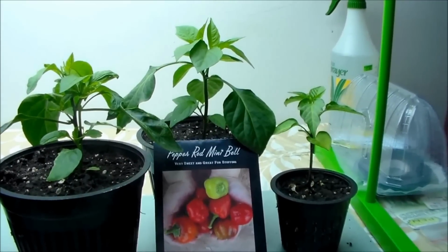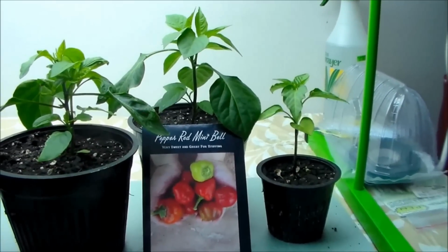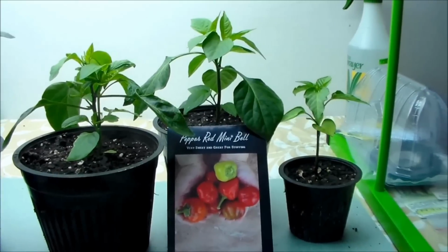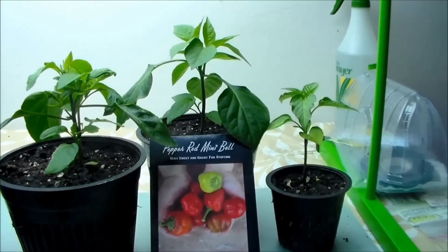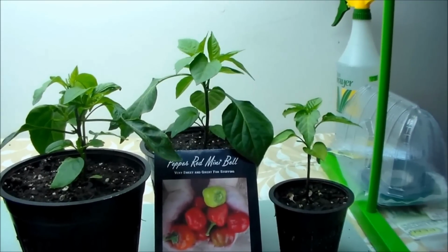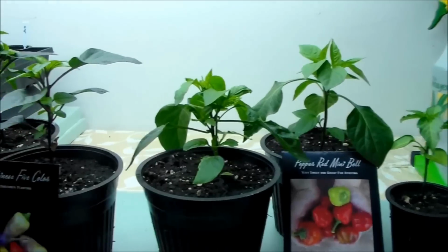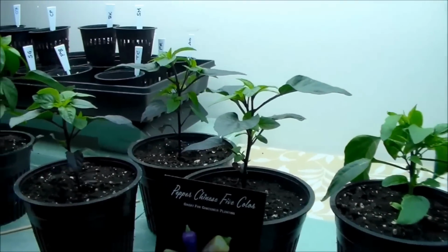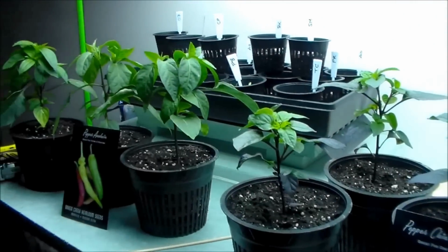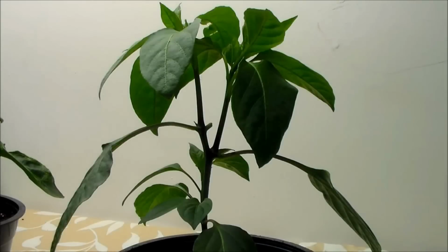I wanted to show you some of the things. I mentioned topping the one on the right today. We did top the other 8 plants just about 2 weeks ago, a little over 2 weeks if my memory serves me right. So let me get a close-up here, and I wanted to show you exactly what topping the plant does and what it's done for us on the plants here. So just let me stop the film and we'll get you close up. Okay, so here we are.